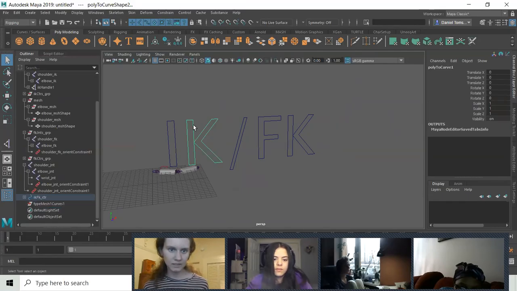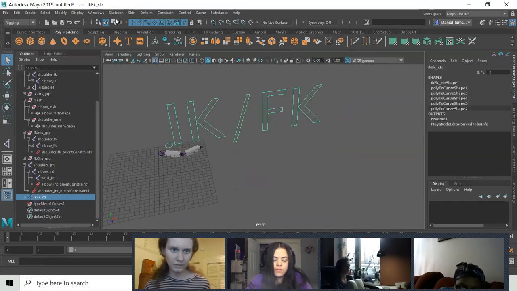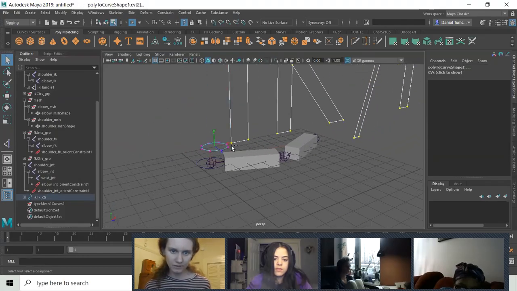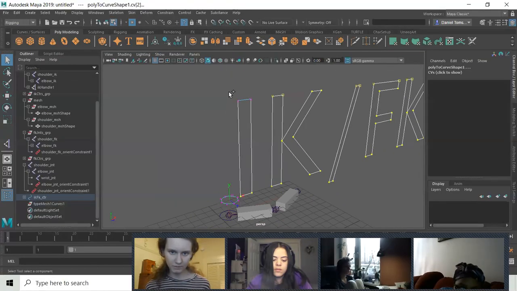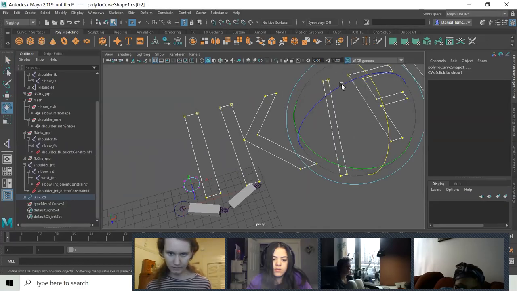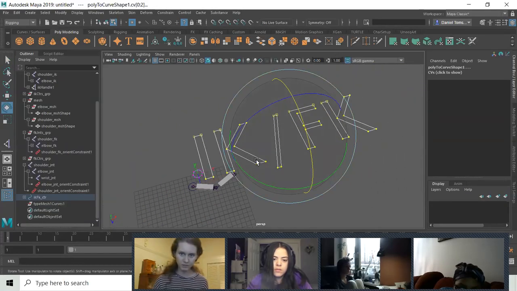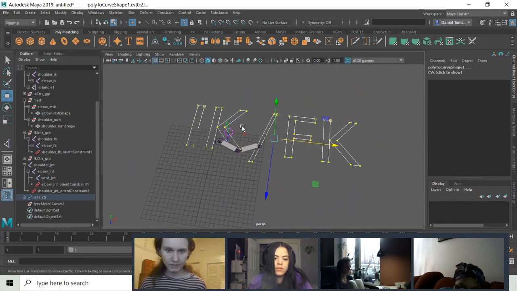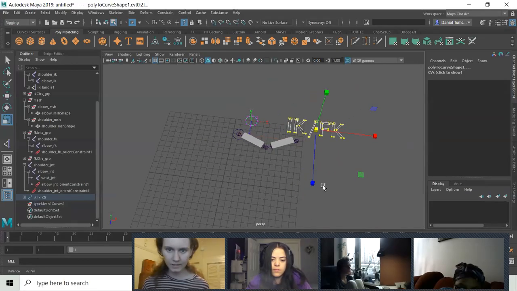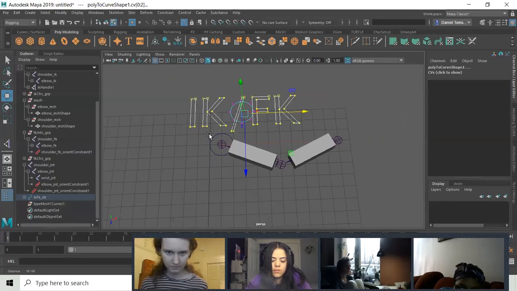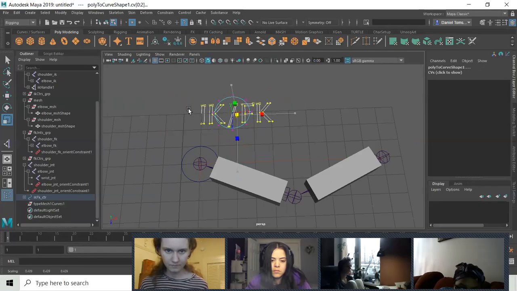Okay, so now that they're all part of this object, of this transform, we can change the shape by just moving the CVs. Okay, now we can scale it. There we go.